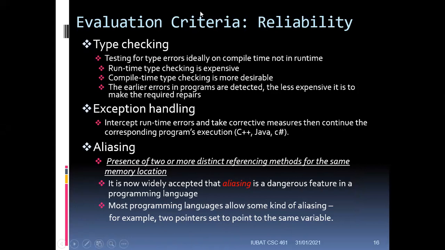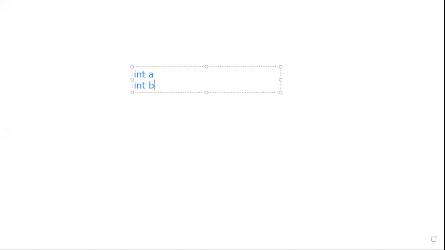So how does that look? Here's another example. Let's say integer A, integer B. These are two variables. Now I am declaring two pointers, P and Q. Those of you who don't remember what a pointer is: a pointer is also a variable that stores the memory location of a variable. So now you are writing P equals to and A. That's how we use pointers. And then again, for some other reason, you are also storing Q equals to and A. So you see these two pointers are all storing the address of the same variable. That is the second case where they are saying don't do that.